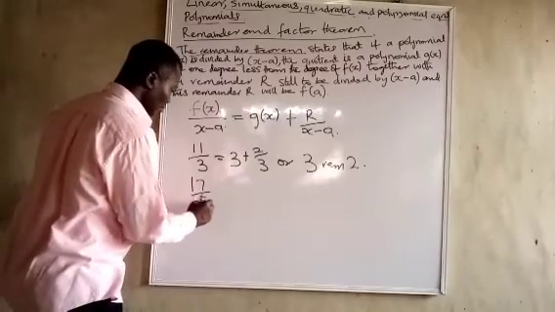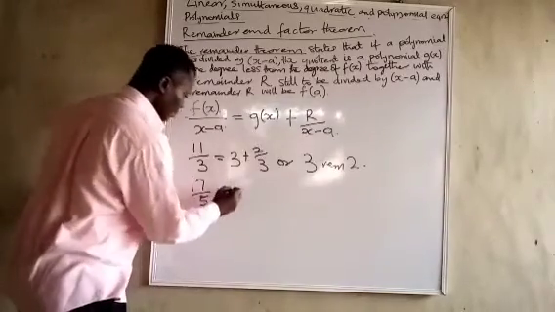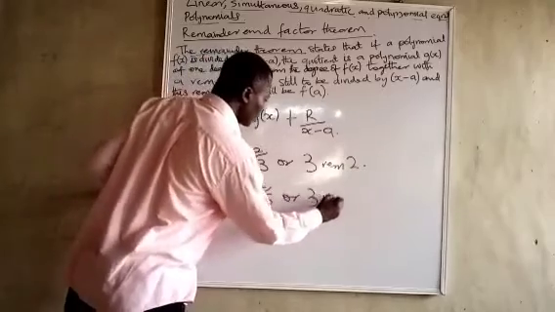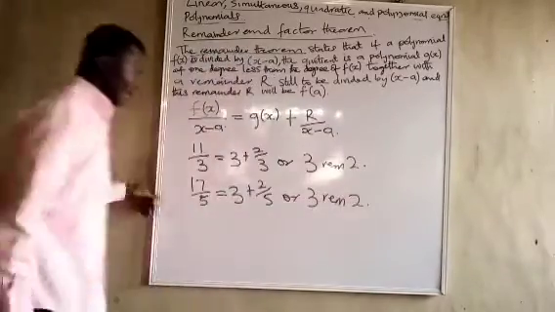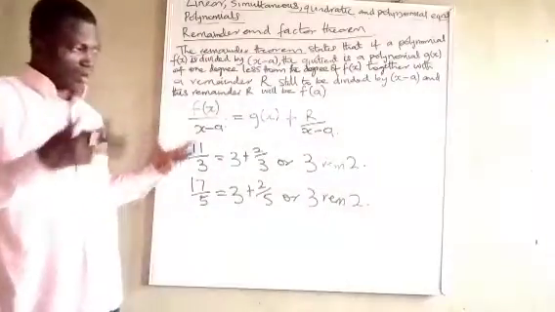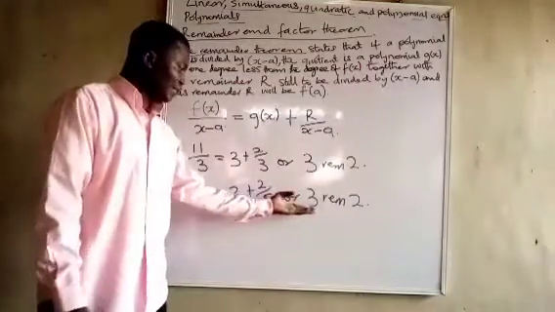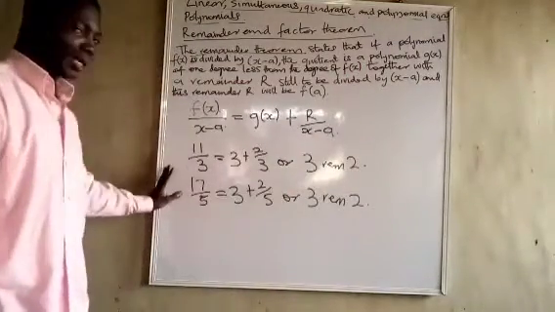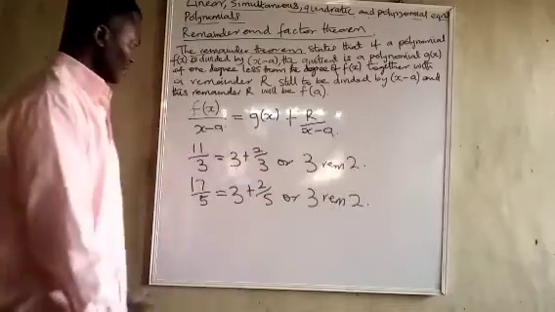In the same way, we can also have something like this: something over 5. What does it give us? 3 2 over 5. Or 3 remainder 2. You can see, this one gives us more information. And this one is giving us the same information like this. So if I have not been part of this initial process, this is the only thing I will have. That's what we are talking about.